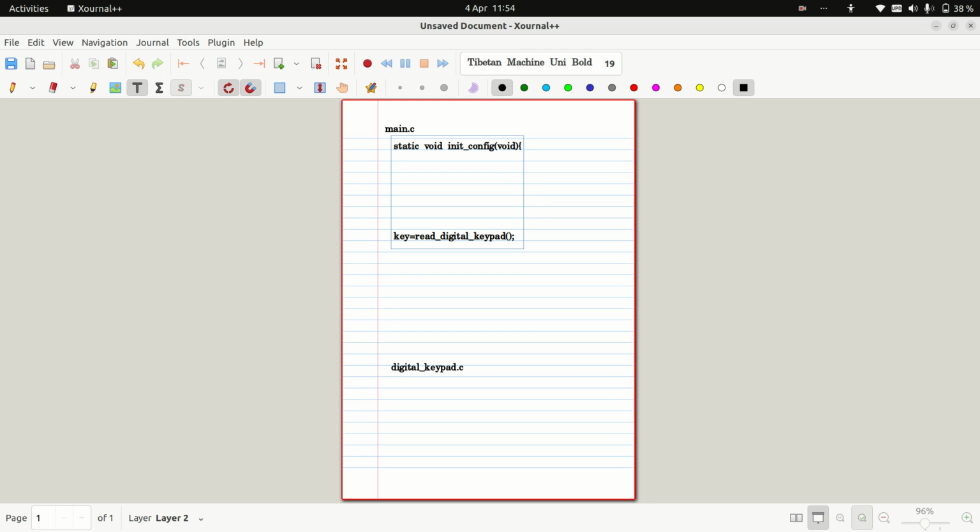It has two operating modes controlled by the mode parameter. This code has two operating modes: one is level detection and the other is state change detection. That can be handled by this mode parameter.